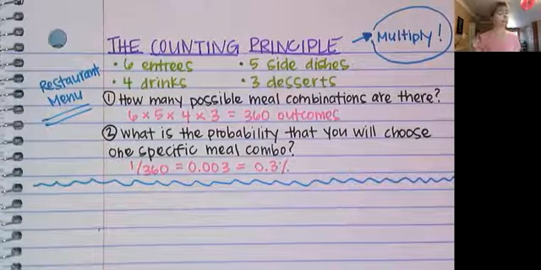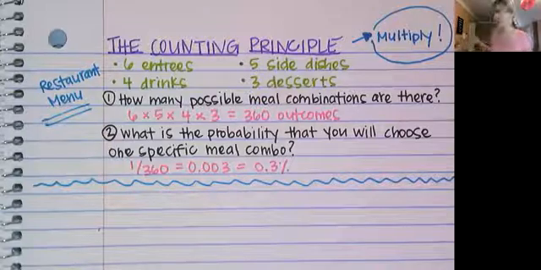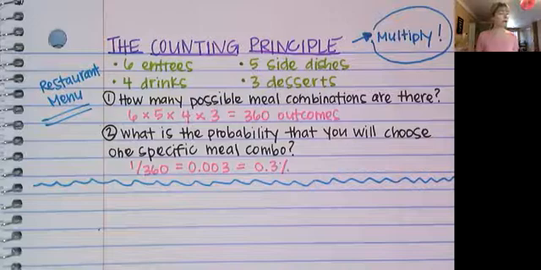Okay, let's look at another example, because I feel like with the counting principle, the idea is simple. We just need lots of examples to prove to us what's going on. So let's say right now you're home and maybe you're doing a lot of what we've been doing at my house, where we're cleaning out different closets and cleaning out rooms, in our case, because our basement is finished. So we're moving a lot of stuff down there and cleaning up a lot of stuff up here.